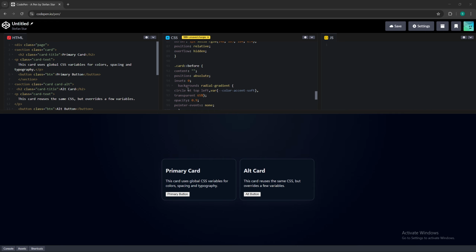Inset 0. Background. Radial gradient. Here circle. Top left. Variable. Color. Accent. Soft. Transparent. 5%.